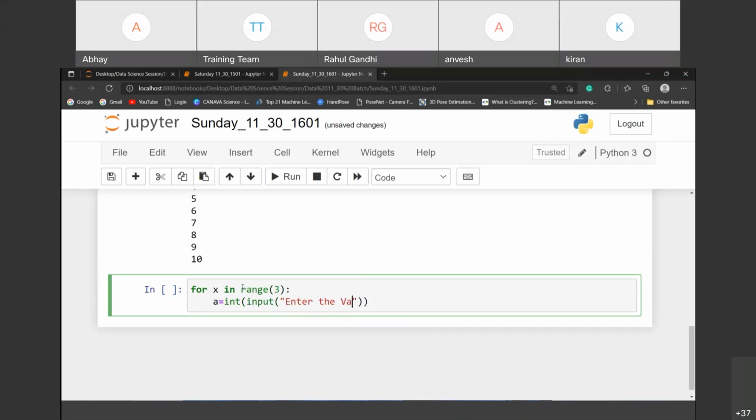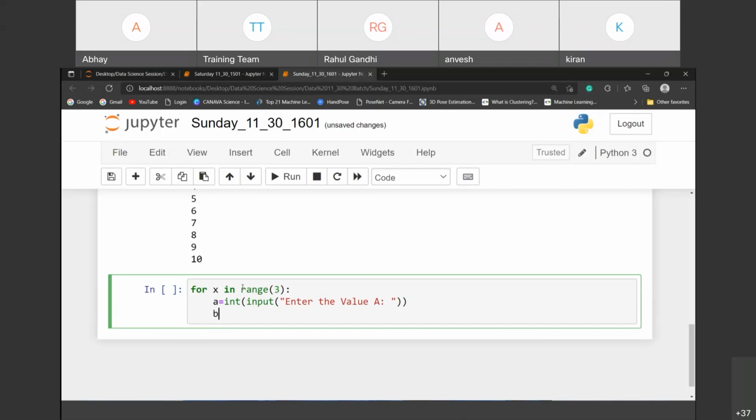Enter the value for a, b equals to input, enter the value b. Okay.